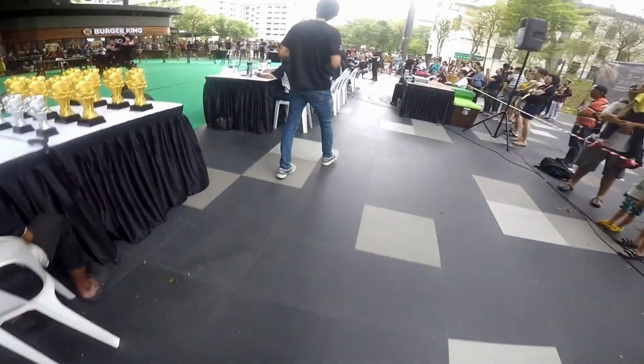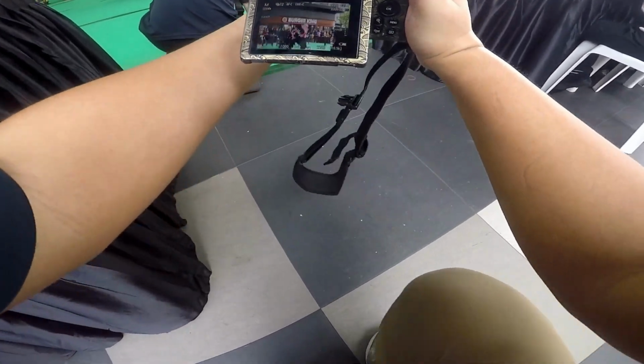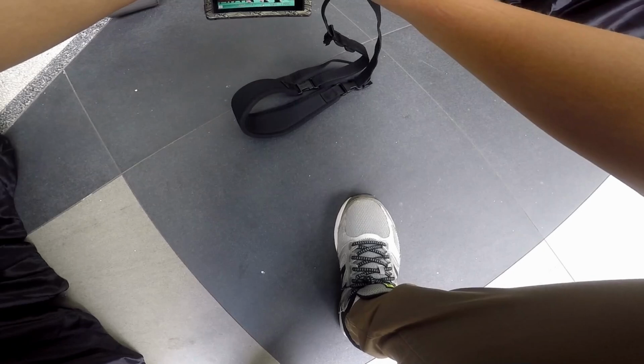So here I am walking back to their final ending post. I know of it once again from my WhatsApp conversation with them. I could tell that that's where they will be at the end. So just camp there and get a shot.